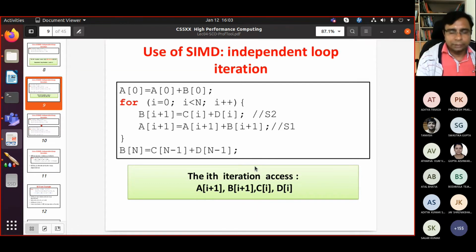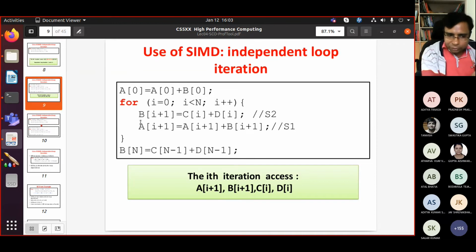Sir, but in this code, the value of b i plus 1 is dependent. The S1 statement is dependent on S2. No, that's fine. Statement 1 is dependent on S2, but between iterations, suppose you take i is equal to 0 and i is equal to 2, or i is equal to 1.